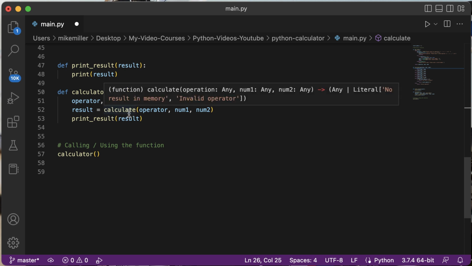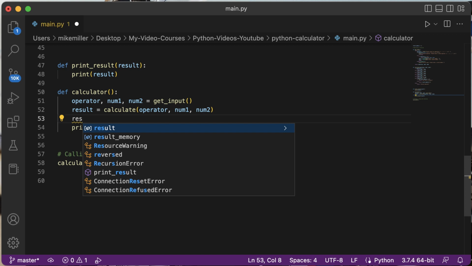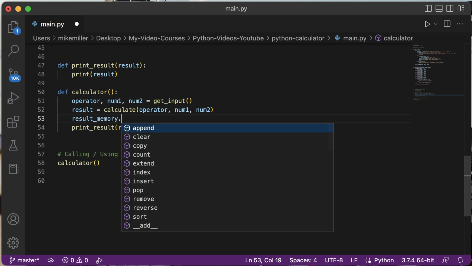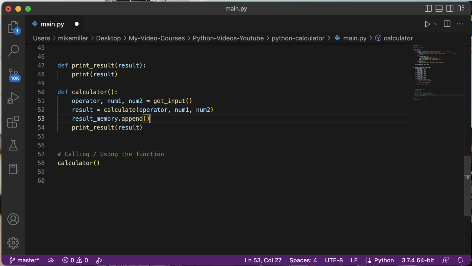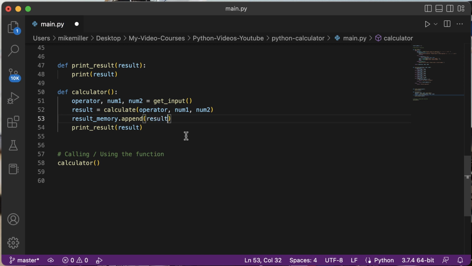So this is where calculate is called, and then it stores a result here in this result variable. So why don't we just call our result memory dot append at this point in time, and then attach the result here. So this is a much cleaner option to pass our result into, and then update our result memory.